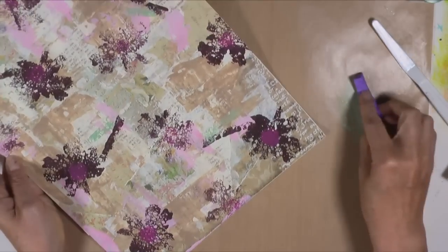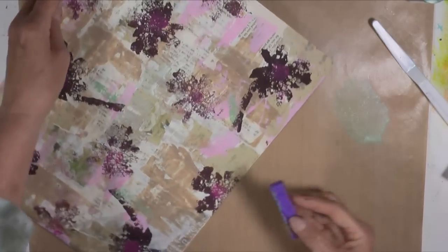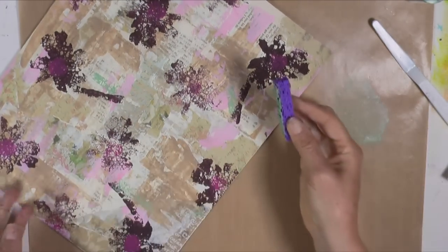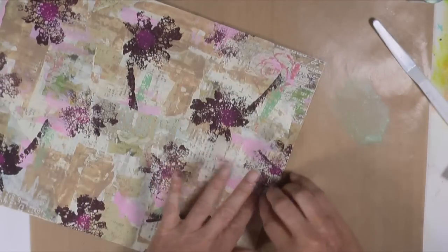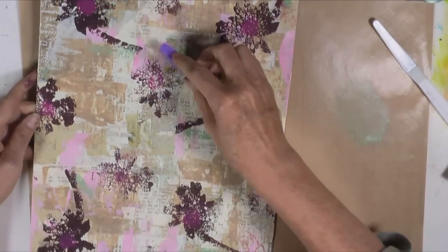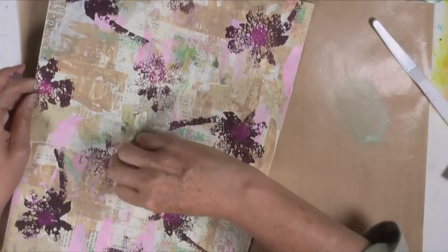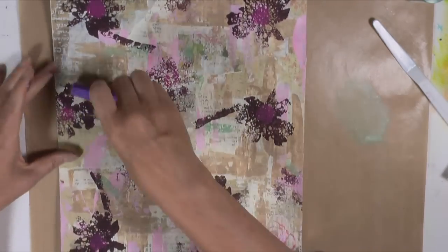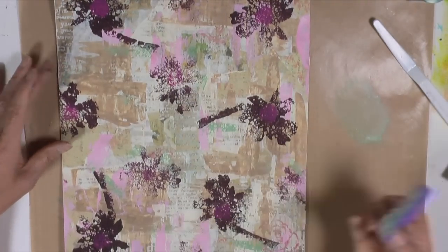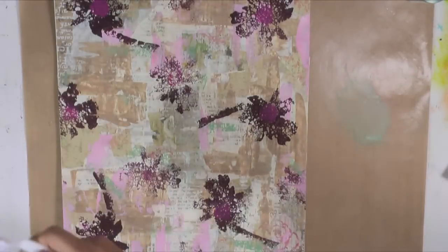So then I've got just a little bit left in my sponge, and I think what I'll do is I'll just mimic where these go off the edge. I'll just mimic a little leaf coming out there. And I'll just mimic a little bit of leaf there and a little bit of leaf there. And just dab just a little bit more just to get the rest off. And we are done. I think that's it. I think we have finished.